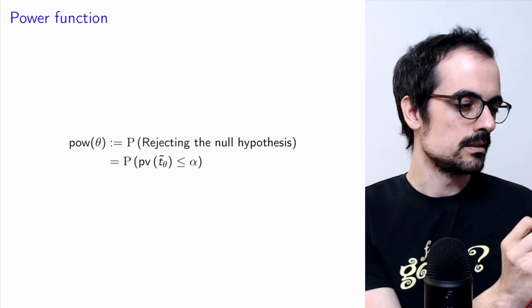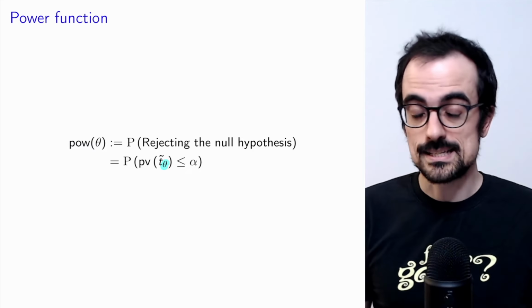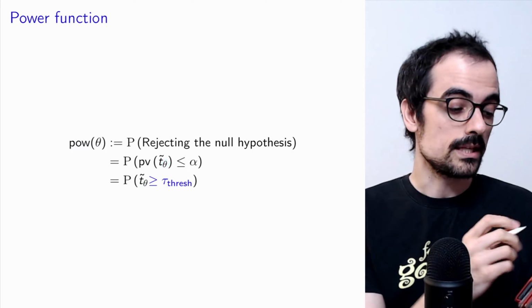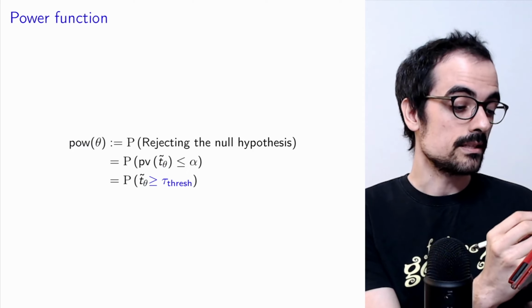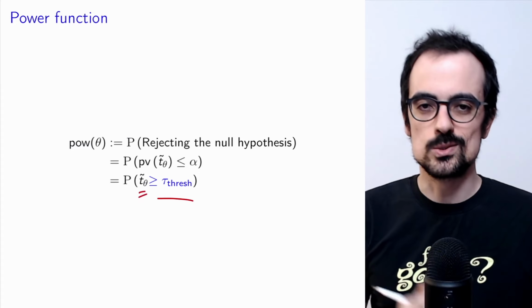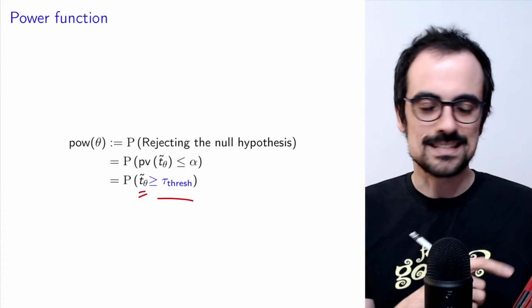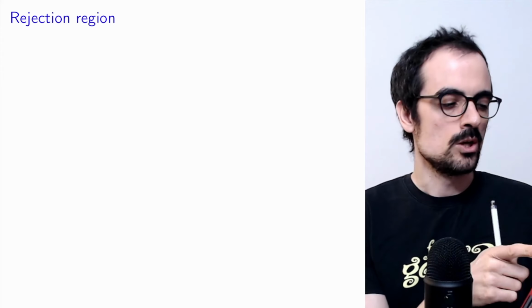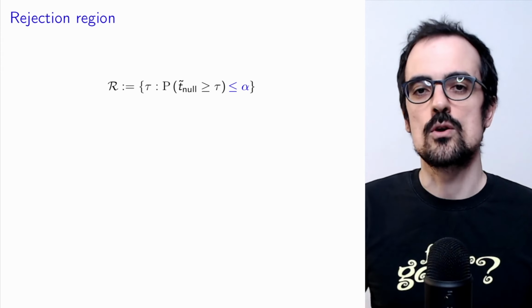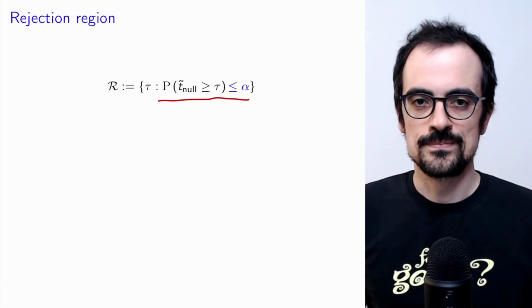if we plug in that test statistic into the p-value function, the corresponding p-value is smaller or equal to alpha. We're going to show now in the next slide that this is completely equivalent to saying that the test statistic, the number of threes, is above a certain threshold. And we want to rewrite it this way because it's going to be much easier to compute. But let's establish that that is indeed the case. We're going to define something called the rejection region, which is the values of the test statistic for which we reject, for which the p-value is smaller or equal to alpha.